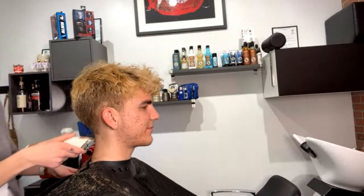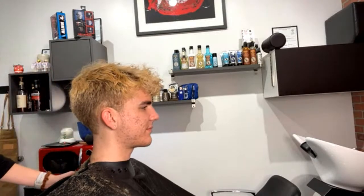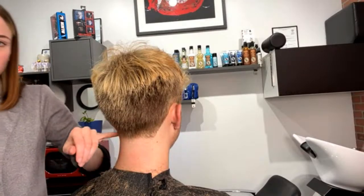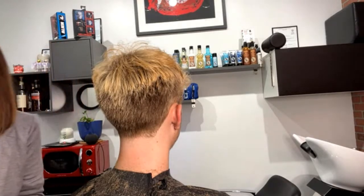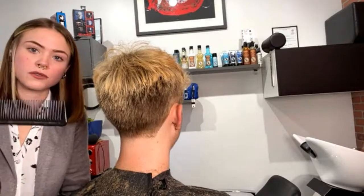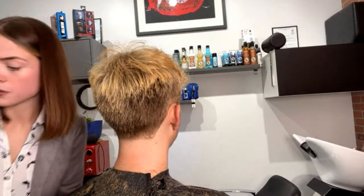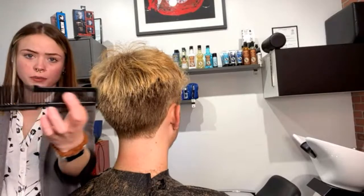I'm just going in with it closed now, just to kind of get those little hairs off his neck. And at this point, because I don't have a comb small enough that can really get in these regions, I'm just gonna go in and pop my half guard on. There's very few guards I actually end up using. The half guard and the 1.5 guard tend to be the only ones I use, because anything else, I mean, these combs go to essentially what a 1.5 would be, or what 4.5 millimeters would be. So you can get real tight with using your clipper comb.